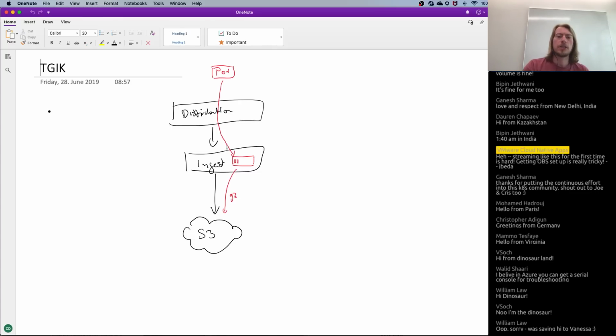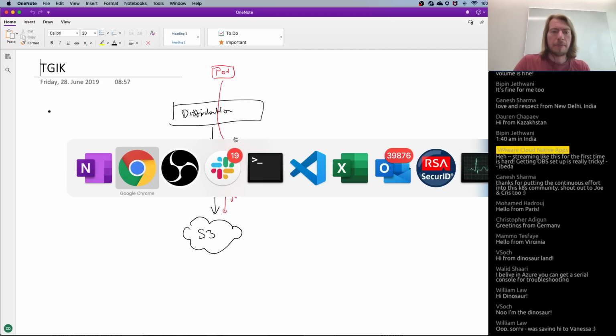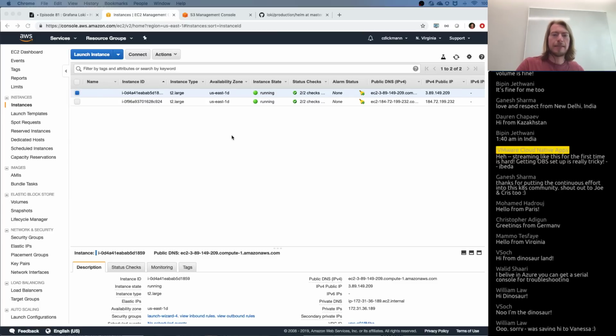This is the general architecture. And then as Tom explains in his talks, the ingester can scale out, and the distributor will figure out how to send everything to the various different ingesters. But let's keep it simple for now with this architecture diagram, and let's take a look at our EC2 instance.